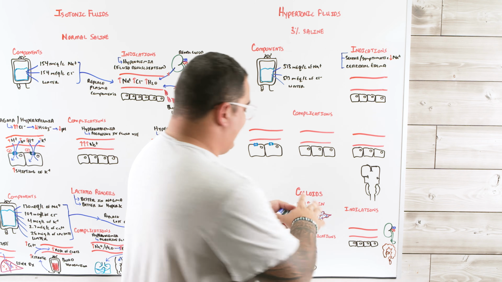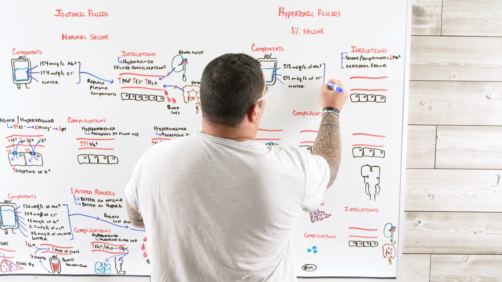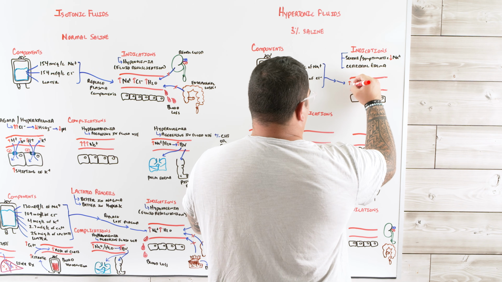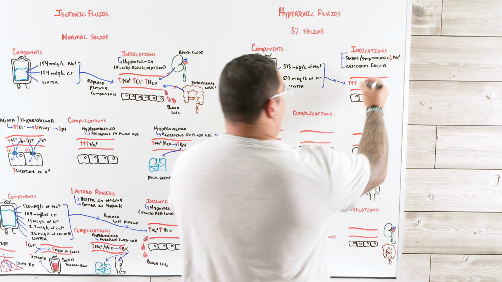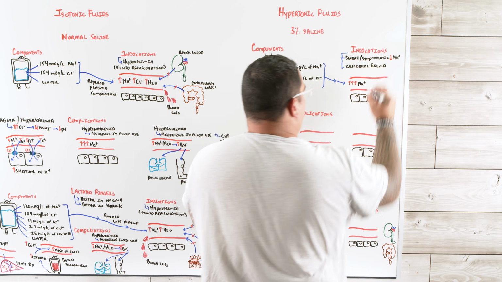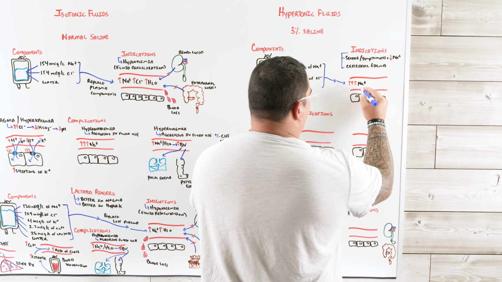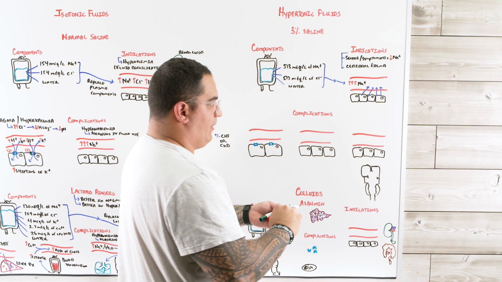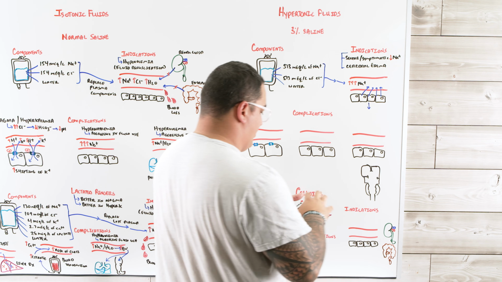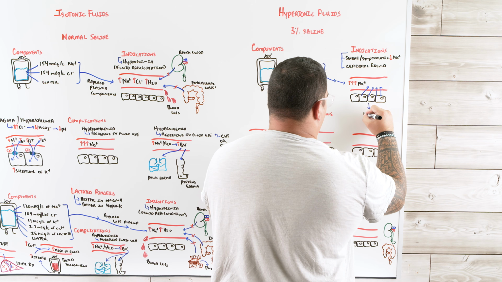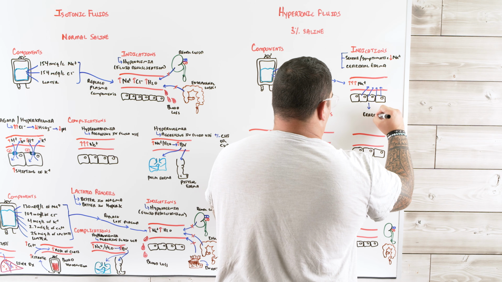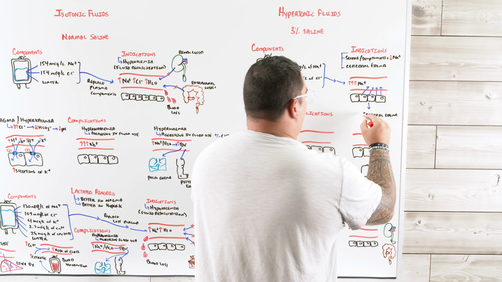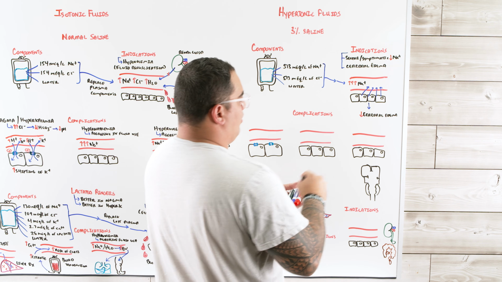The concept here is that when I give this solution, what I'm really doing is I am massively expanding the sodium in the actual bloodstream. If I expand the sodium in the bloodstream, what I'm going to do is I'm going to yank water from the cells into the bloodstream. And that is going to reduce the edema. So that will reduce cerebral edema. It'll make more space inside of the skull. But on top of that, I'm also going to be doing what?